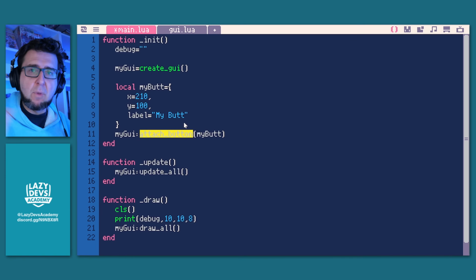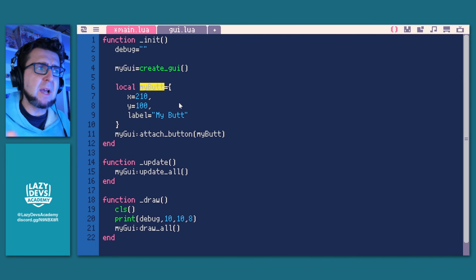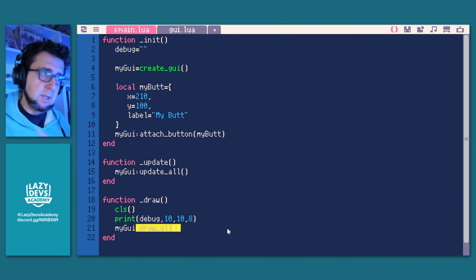It gets modified, morphed into the button. So actually we could continue. It might be a good idea to save the button in an array so you can continue interacting with it. But otherwise it just gets dumped into the myGUI as well. And then it gets updated here and it gets drawn here along with all of the other potential future buttons that we're going to drop into the GUI.